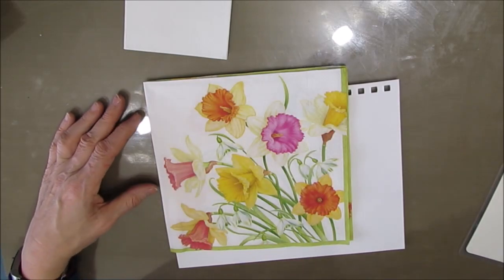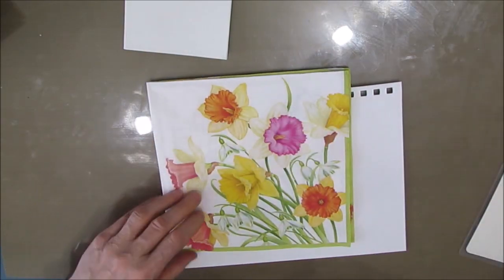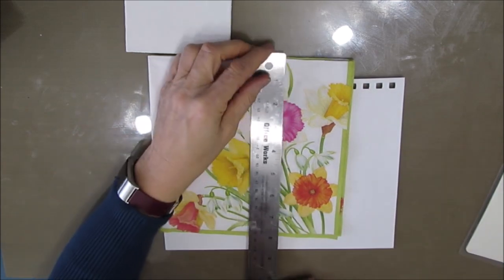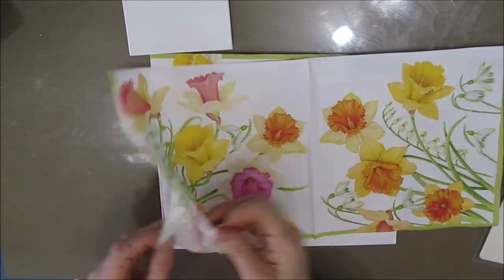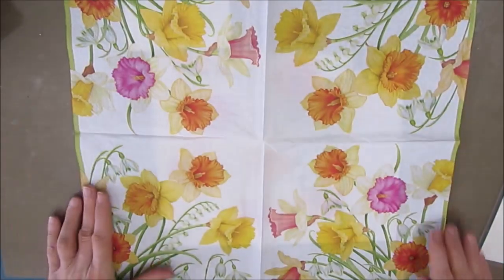This is a huge napkin. This is the luncheon napkin. You can see. Love, love, love the daffodils. This is an 8-inch square. And, oh, they're not identical. So we have 2 and 2 here.